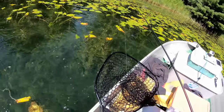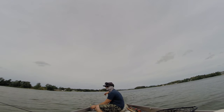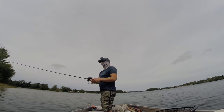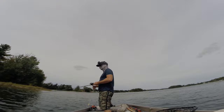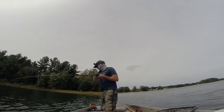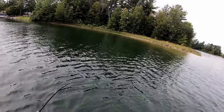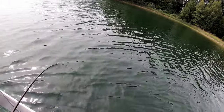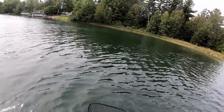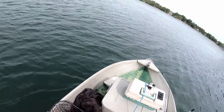Another one. Nice on the Ned rig, catching some big ones today. Nice smallmouth on the Ned rig. Good bass. Barely got him hooked. He got a crawdad in his mouth. That's the second fish. Another one pushing 3 pounds.